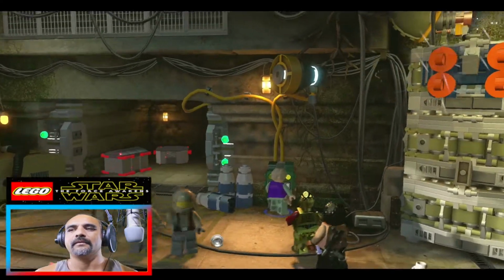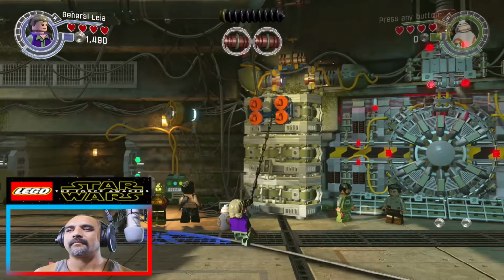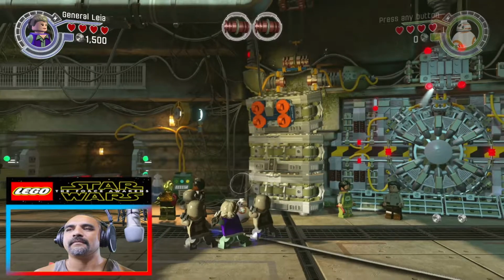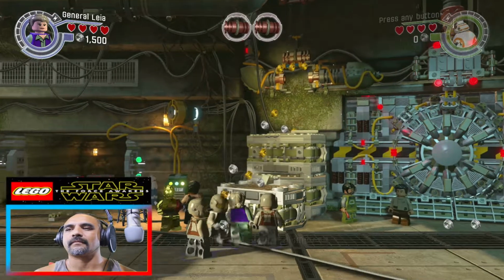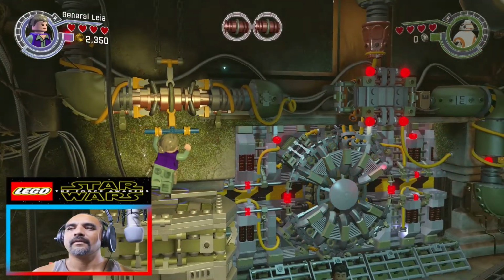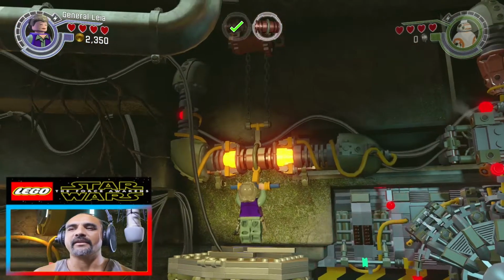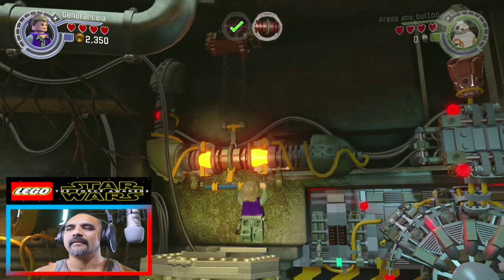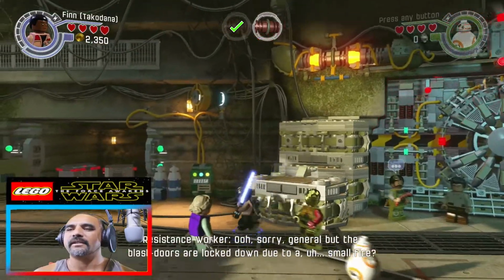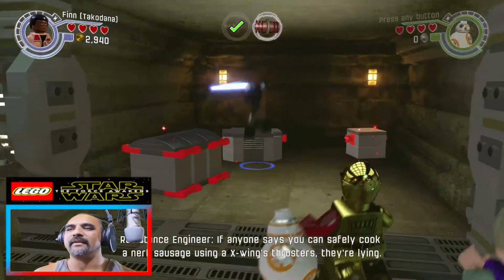Leia's calling in help. So we're going to talk to the resistance troopers. Come help me. We're going to pull down this crate. Now we can jump up. Pull in the pipe, I'm guessing. I don't think that's a reactor. Okay. Now, let's go ahead and change the fan. I know we have to go to the right, but I'm gonna break some stuff. I don't think these are breakable.